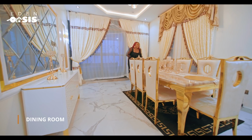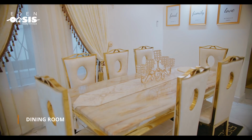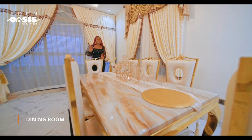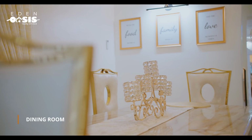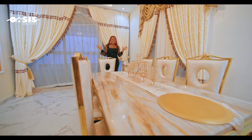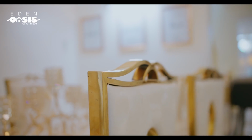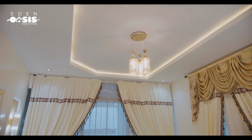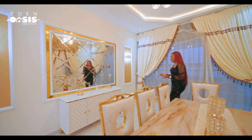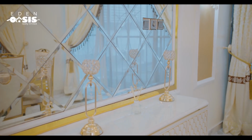Makes you feel like you are in a royal palace. Can you see the gold finish, everything staring you in the face? It has this subtle blend with the walls. Everything here is kind of minimalist, yeah? But then, of course, with a gold finish. And then we have this beautiful pendant. Yes, it comes with this exquisite dining area. And right here, we have the console here and this gold-plated mirror. Beautiful.